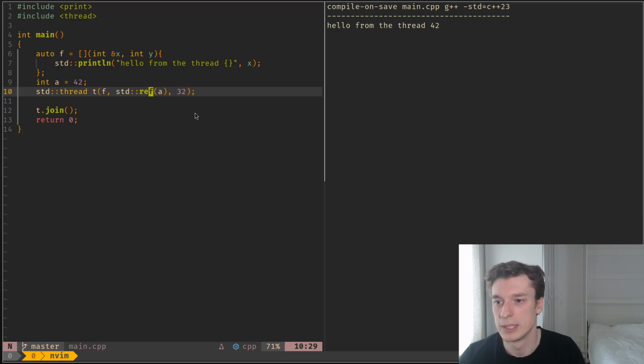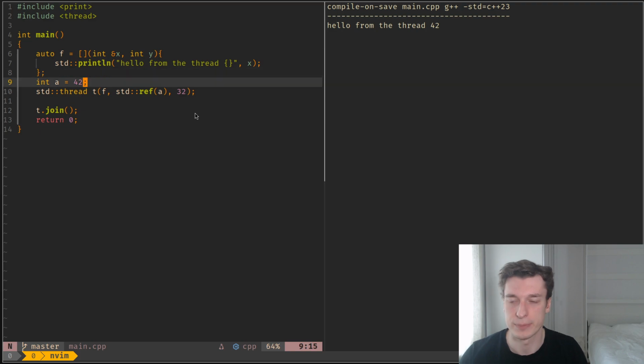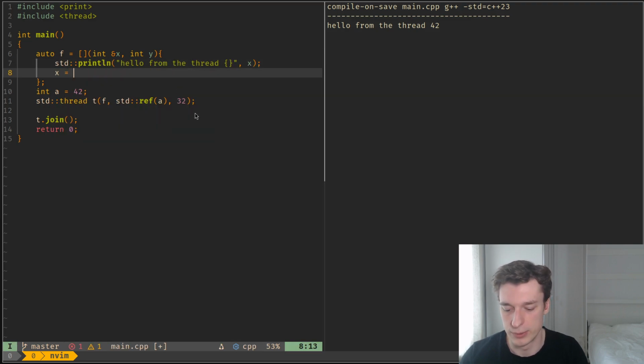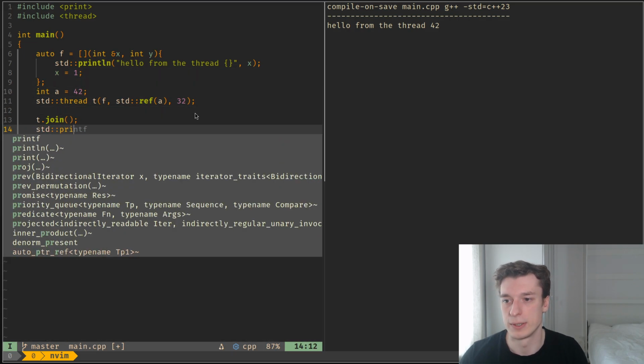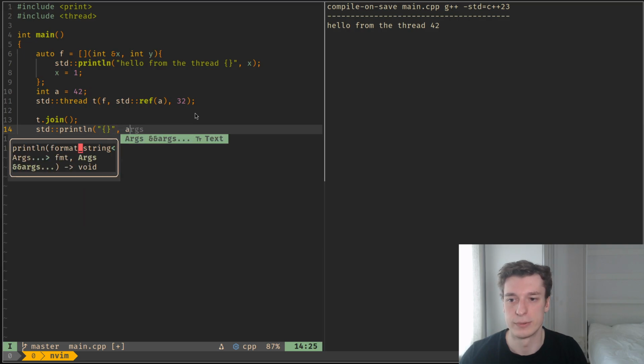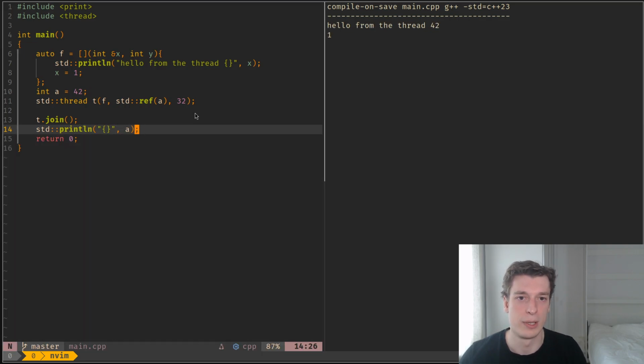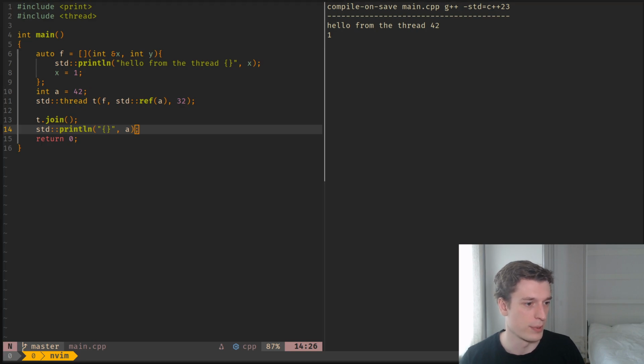I just know that this is the way to pass references to threads. And this works. If I say x is equal to 1 here, and after this I print a, you can see that a will have been modified to 1. Of course, you then need some kind of locking around it if you have multiple threads accessing it, but this is how you can pass references.